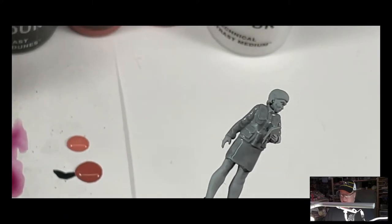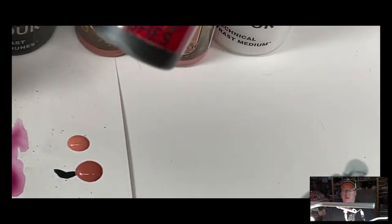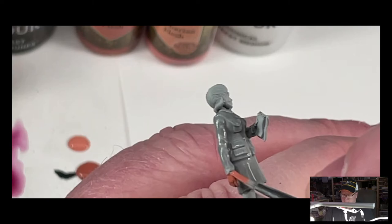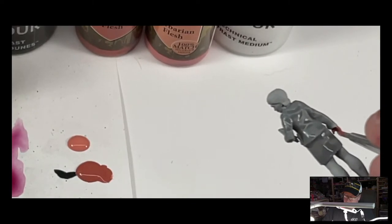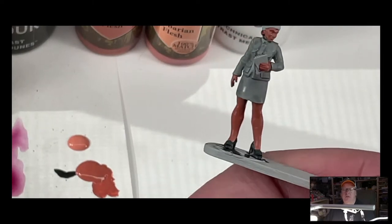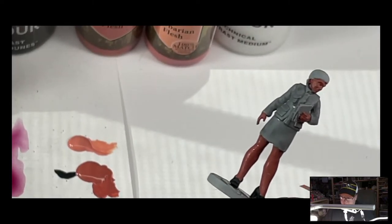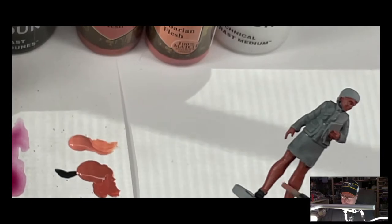We're going to go ahead and do her skin. For that, we're going to start with, as usual, our tanned flesh, and then we're going to do barbarian flesh, and we'll finish it off in a bit with our flesh wash. All right, and with the tan flesh done, now we're going to hit it with the barbarian flesh. For this, we're just going to hit the high points, where the light would hit. If you've watched the other videos, you've seen me do this several times. It'll seem like a stark contrast, but when we do the flesh wash, it really ties it all together.